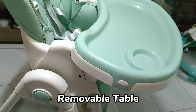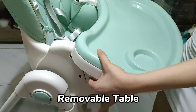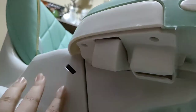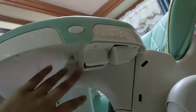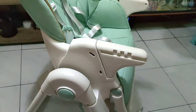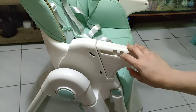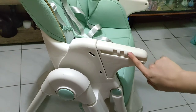Now for the table — it's adjustable and you can remove it. Just press the buttons at the back on both sides to release it from the chair lock. There you go. The table has three adjustment positions; you'll feel or hear it lock when it hits any of the three positions.